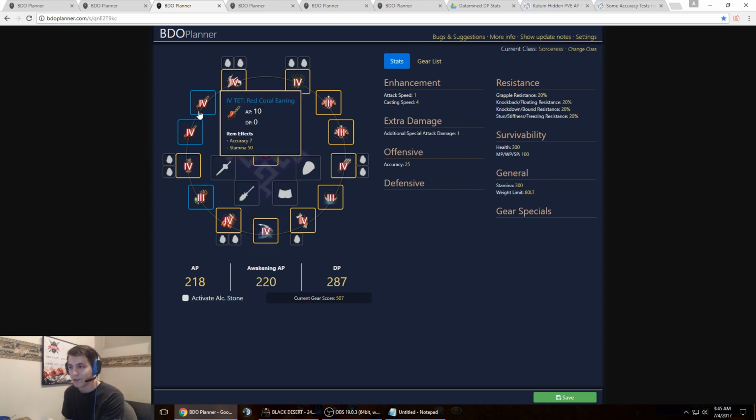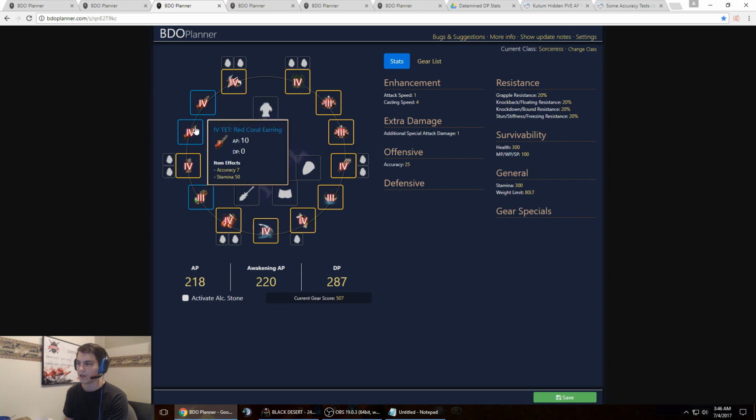But if you took the full AP here in these 3 slots and you went up against somebody who had a lot of evasion, you're going to be feeling it. You're going to be doing a lot less damage to them. So basically I think the damage loss from taking accuracy here is negligible, but the damage gain you get when you're versing a tanky evasion player is huge. So in my opinion, you take the accuracy here.